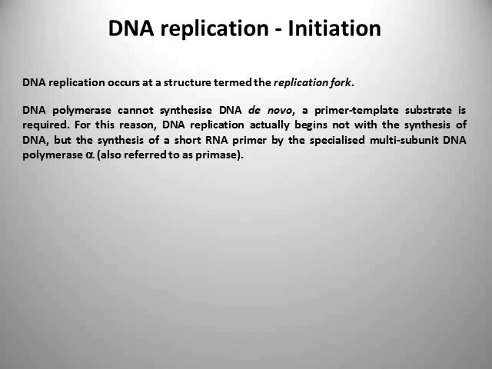So, DNA replication itself actually occurs in eukaryotic cells at a structure that's termed the replication fork. There's a reason why the cell opts to copy both pieces, or if you like, both strands of the DNA molecule at the same time. It could be argued that it makes sense to copy one strand first and then the other strand, based on the fact that we have this lagging strand issue, which we'll talk about in a second, and you may have encountered at level 1 in cell biology. But it doesn't do that. It wants to copy both strands at the same time.